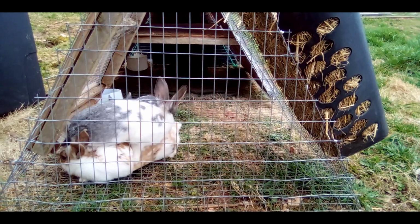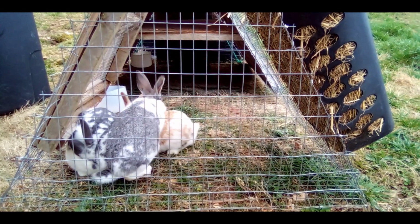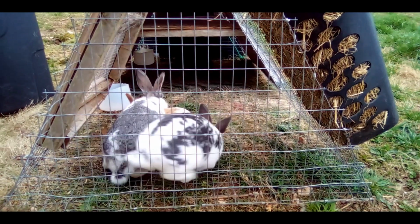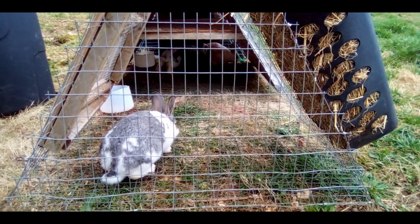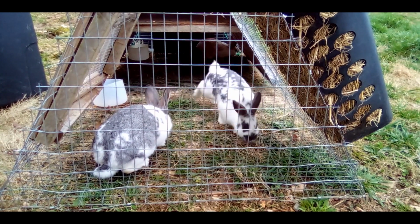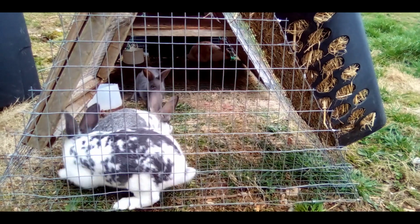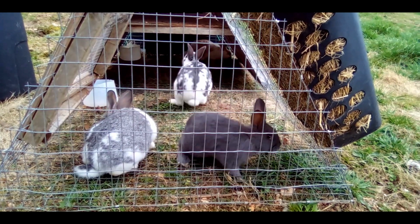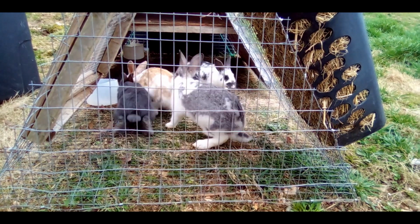I would be very surprised if these does actually got pregnant. Oh, yeah, mounting her head. That's expected from a young buck, but still kind of funny. I'm feeling pretty good about just leaving them to do their own business. I'm going to keep checking on them throughout the rest of my animal chores, but I still have a lot to do this morning. But they have hay and they have grass. I'll get them some water. And then I'll just leave him to it.